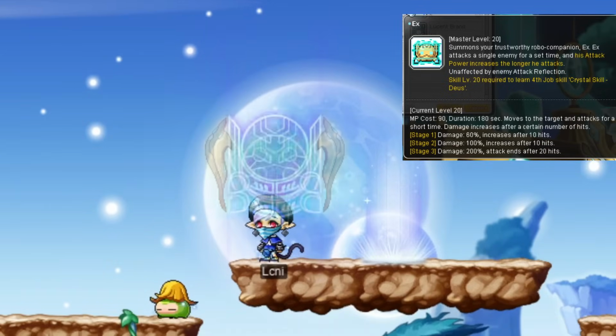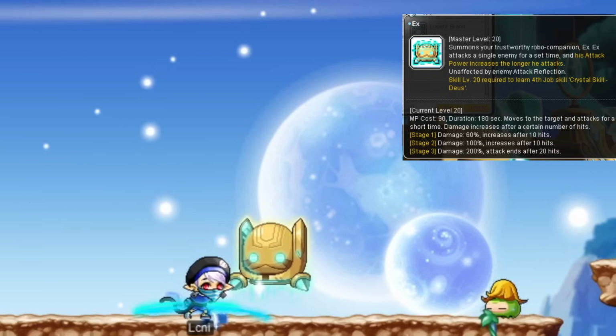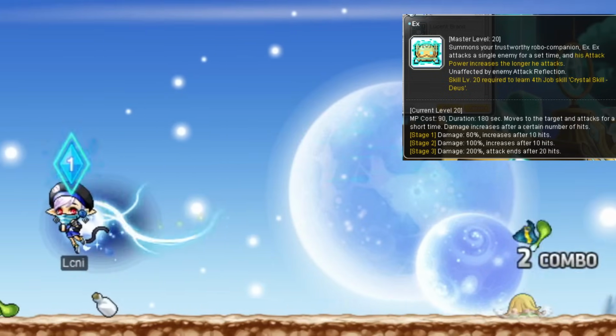Lastly, X is a little robot summon that goes towards enemies and attacks them when you attack. The more it hits, the more damage it does.